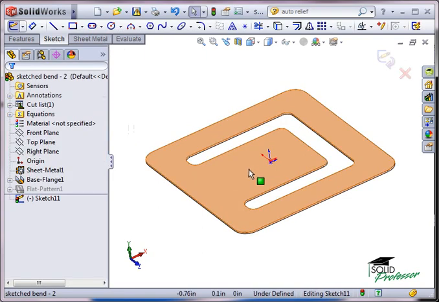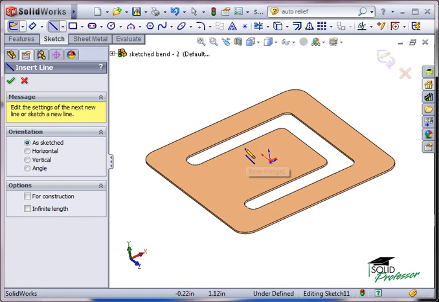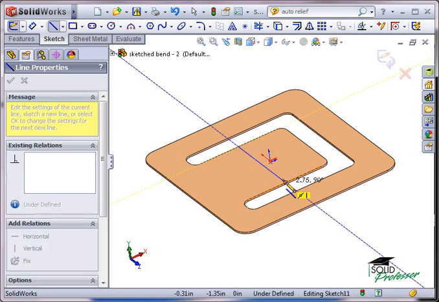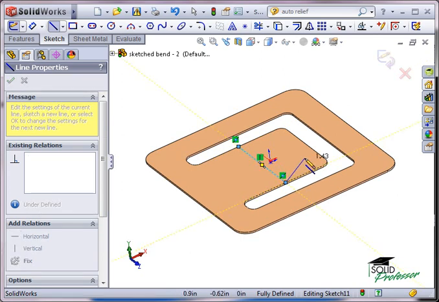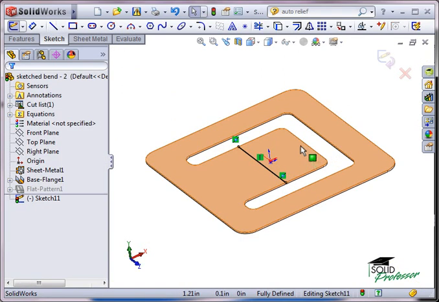The sketch used for this feature requires a line that will define the location of a bend. I'll sketch a line that goes from one side of this inner tab to the other. The line does not have to cross the entire tab to bend it. I can sketch the line smaller than the tab if I wish. However, if you attach the line segment to each side of the tab, you can prevent errors that might come up in the future if you make changes to the shape and size of the tab. Another reason to attach the line segment is to prevent the line from extending into the surrounding material. If the line is long enough to extend into the surrounding material, it'll be affected by the bend as well.